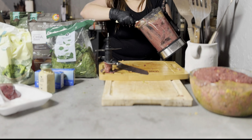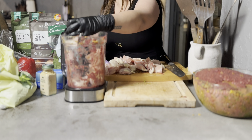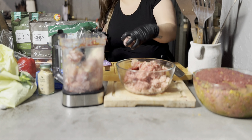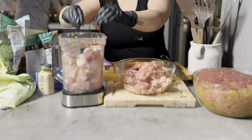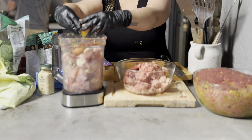Today I'm using chicken thighs. I like to alternate between thighs and breasts depending on what we're eating ourselves. The chicken thighs are from Wild Fork and always come frozen; everything else is from Publix. With the chicken I'm also adding eggs with their shells — the shells are really good for calcium. Venus and Apollo are sometimes picky about the shells on their own, but if they're ground up they'll eat them with their food.